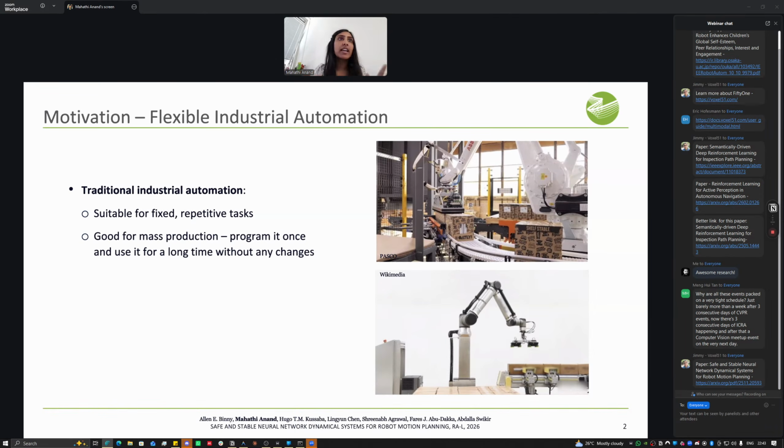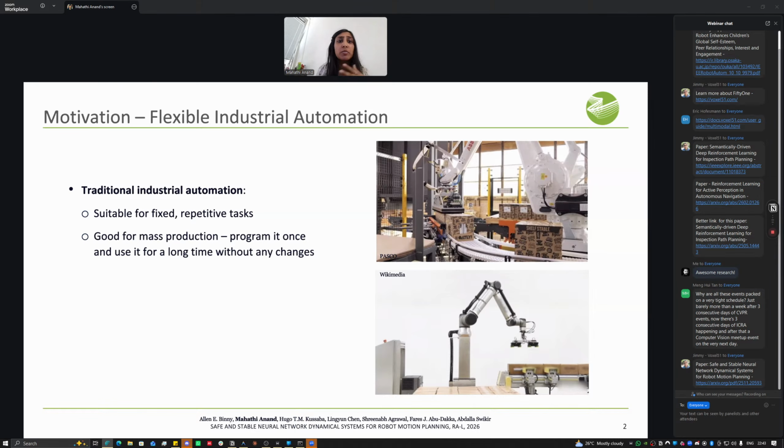And this works as long as you don't really have any changes in your environment or your task. But the moment that you introduce some kind of change, this will not work properly anymore.